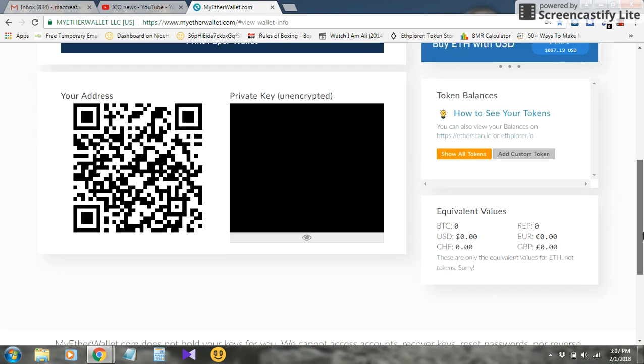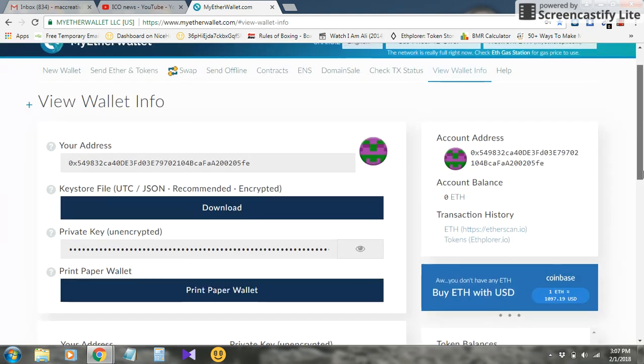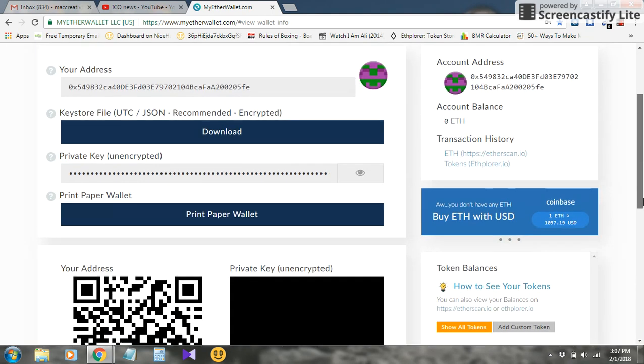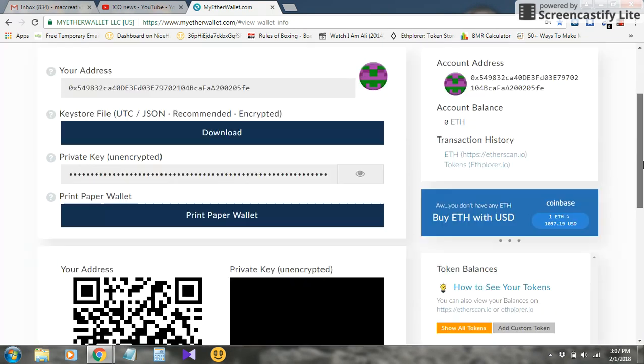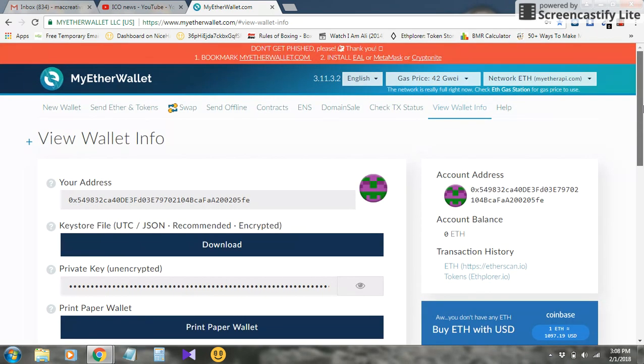And guys, this is your portfolio, and you have zero balance of BTC, Ripple and every token. If you have a balance, it will be displayed here. In the description, I will give a video in which you can learn how to add custom tokens, or how you can receive tokens into your ether wallet account from any website where you applied for tokens.